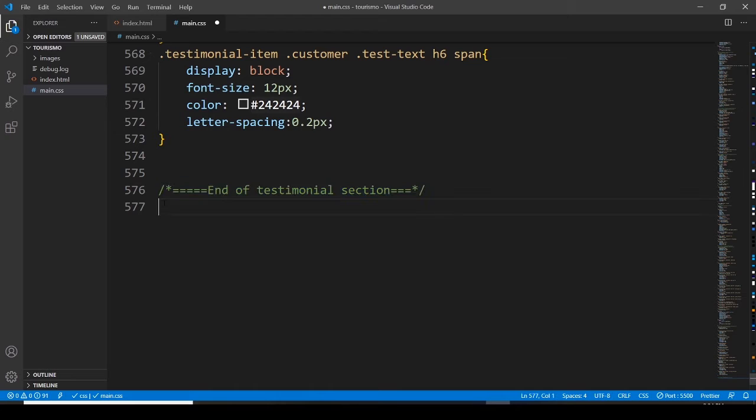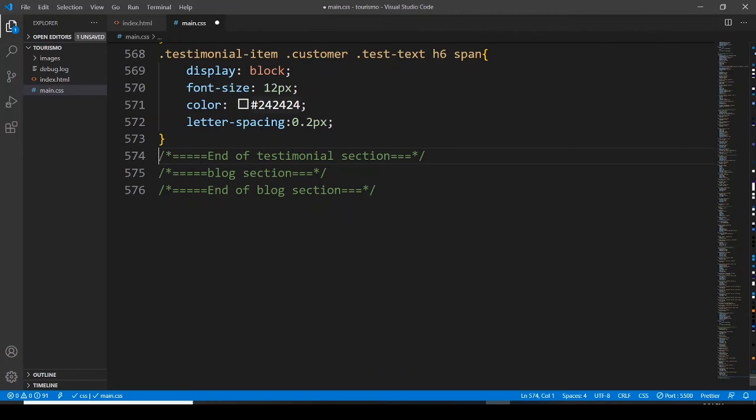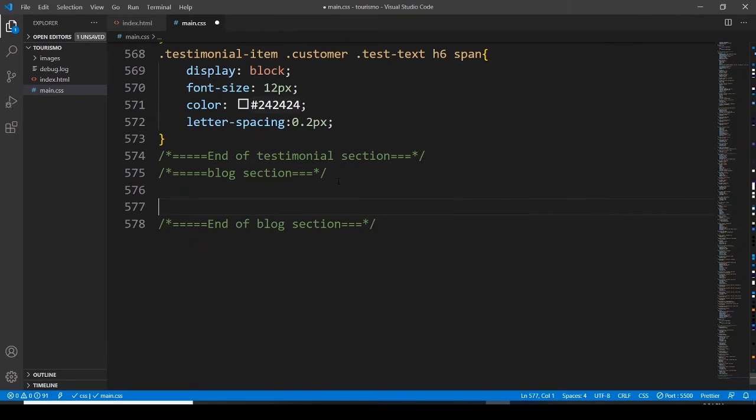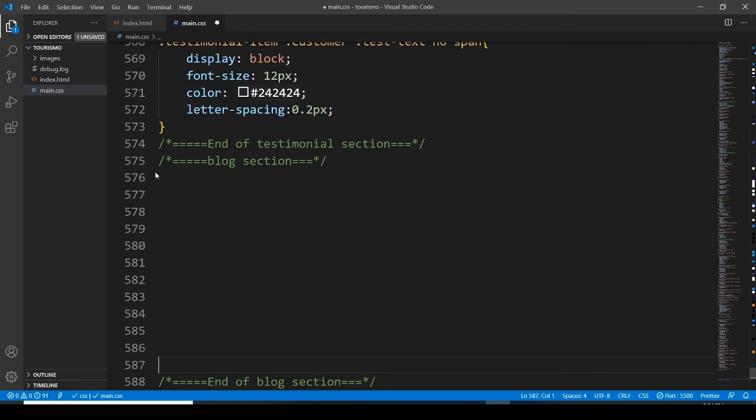Same line, copy paste it, and I want to paste it here again, and this is going to be not the testimonial section, but the blog section.